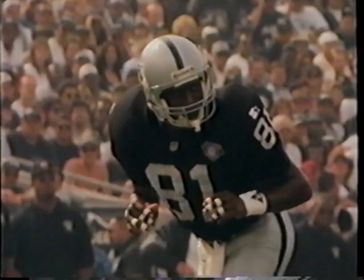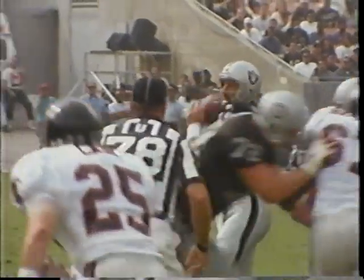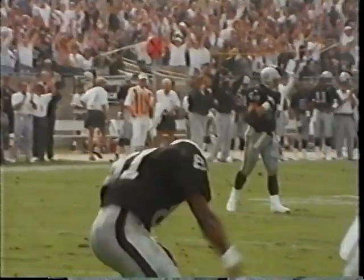Speaking of guys who don't get near enough credit, even though everybody knows who he is, Tim Brown might have had the quietest 89-catch season of anybody last year. I think he is an absolute key. As long as he and Hostetler can team up, they're going to have a great offensive season.